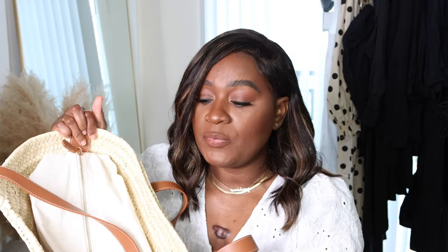I love it. The bag that's on the inside of this is more like a canvas, so I know definitely it's gonna last as well. I could remove it, probably wash it if it gets stained or anything, and it's just a perfect size.